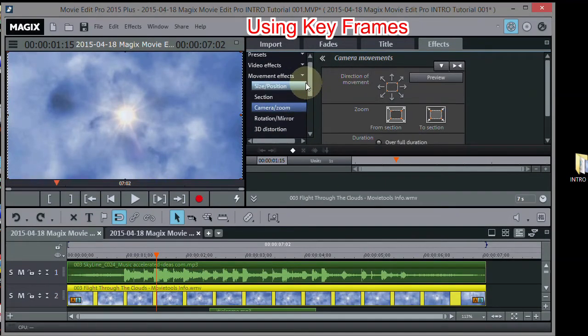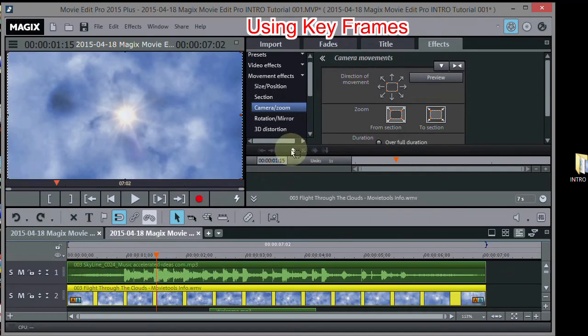Okay, now this is where we have to discuss keyframes. And when you use keyframes, you can do a lot of tricky stuff. So that's what we need to know, how to use keyframes. To create a keyframe where the sun is normal, I'm going to start right here. So I want it to go back to normal right here.